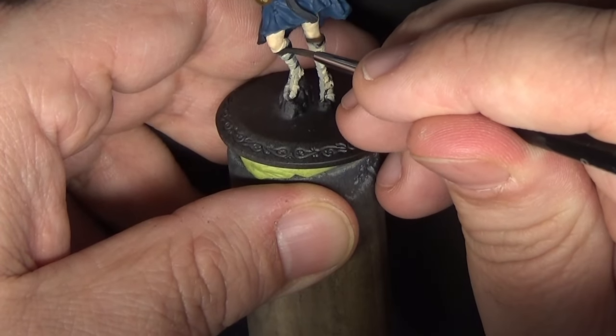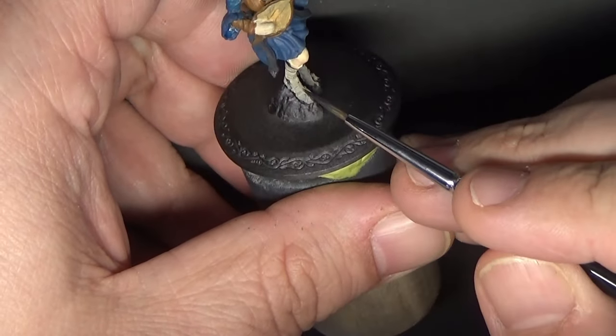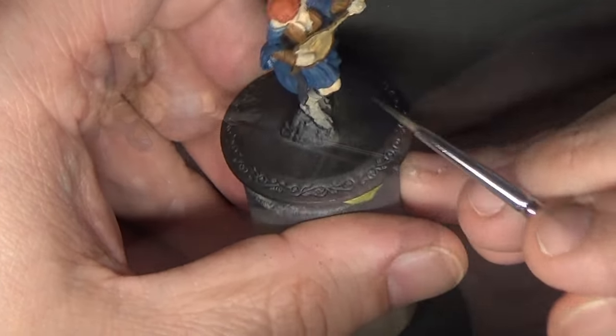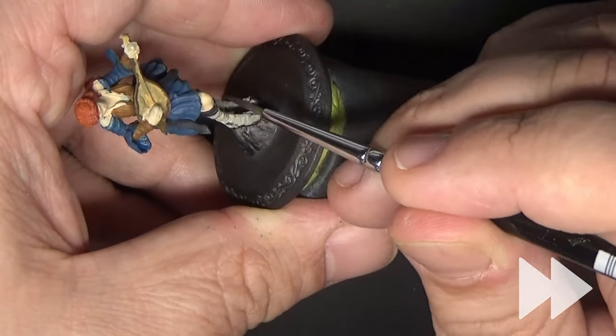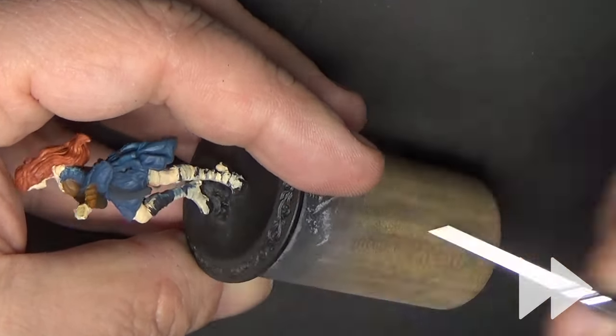We'll also paint her leg wraps with this. My intention was to allow some skin to show here, but I had some trouble figuring out what was skin and what was wrapping, so I ended up painting the entire thing. We'll go back and fix this later.